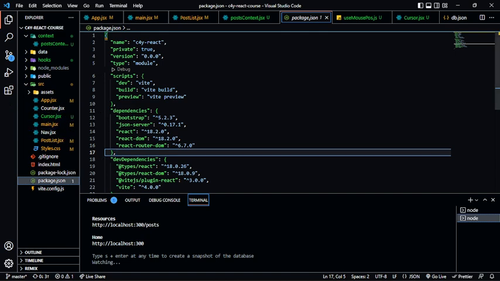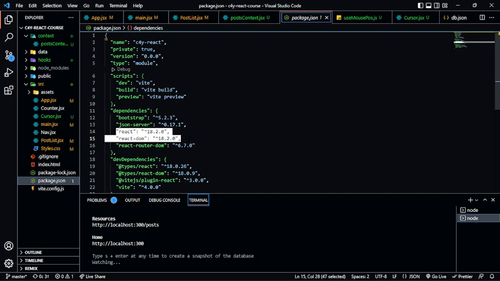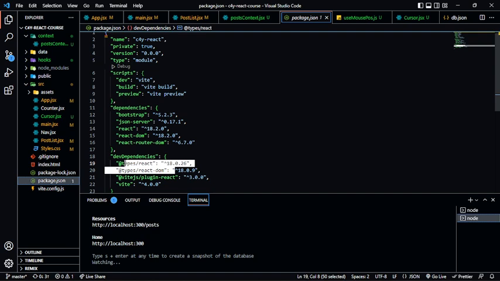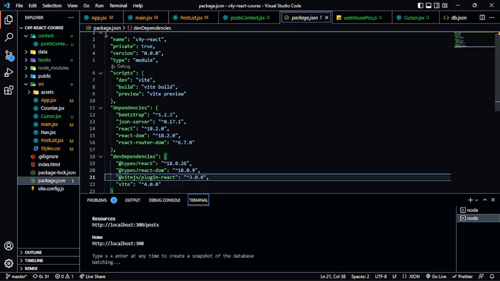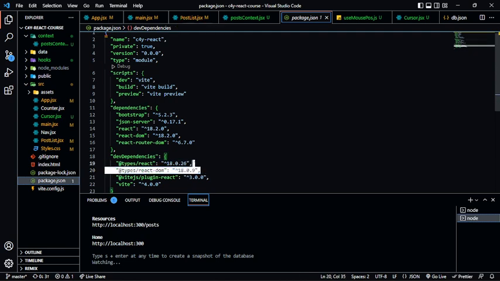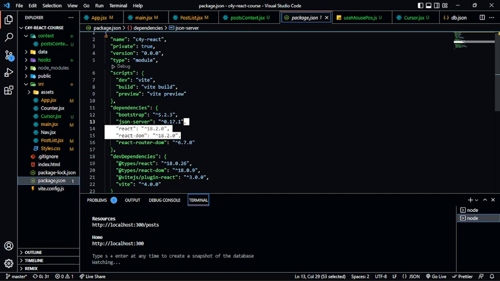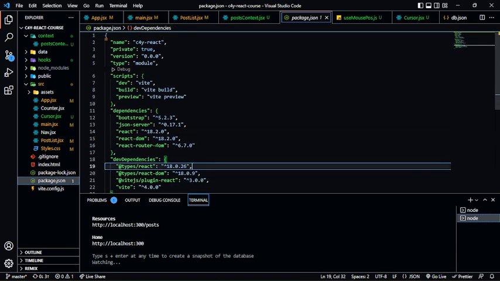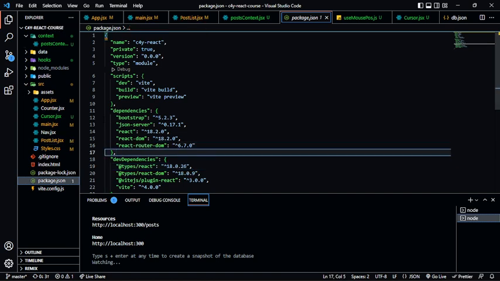If you wonder, I actually have just two dependencies that come with my React normally. If you're using Create React App, you are going to get more dependencies, but Vite gives you the important ones. It doesn't give you everything you don't need. I don't think you need these types too, so you can uninstall them if you want, but it will not really affect your app. If you're using TypeScript, then you'll be using these two types, and they are just for TypeScript. So React and Vite will just give you what you need. But in Create React App, you will get more: testing libraries, service workers, and the React scripts. We are not getting the React scripts here because we are using Vite, which is a dev dependency right here. The important thing is that I've installed React Router DOM, which we are going to be using right now.